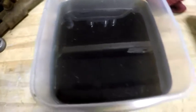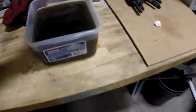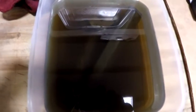I don't know if it's picked up in the camera or not, but one of the things that I noticed, it's almost been 24 hours, and I've got this Metal Rescue can in the pan, and I'm getting some bubbling action out of it. Now I looked in the Evapo-Rust, and basically there's nothing. No bubbling action. Now I don't know whether that bubbling action means anything, if we're getting some kind of a chemical reaction out of the Metal Rescue that's creating that bubbling action and it's not happening with the Evapo-Rust. But I'm about ready to take them out, so let me pull them out, and I'll bring you back.